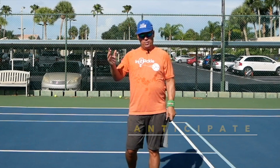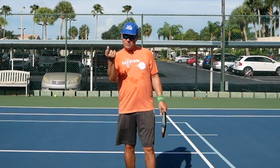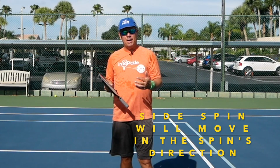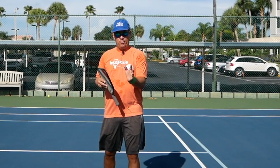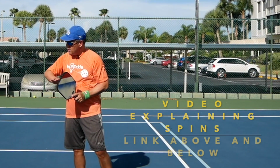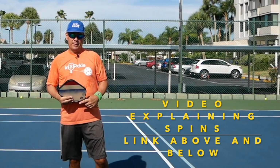Whether the ball's coming at you with underspin, so basically spinning underneath towards you, or side spin towards you, what you want to do is react to those balls according to the spin they have on them. But the key is, when you approach that ball, you really want to approach it firmly. So you want to come with a firm neutral paddle, make contact with the ball, drive it back across, and wait for a more neutral ball to come across that you can then hit a long dink with.